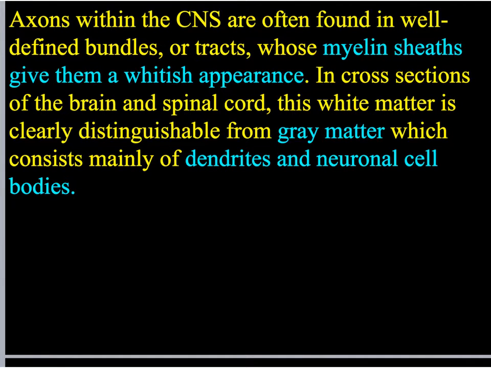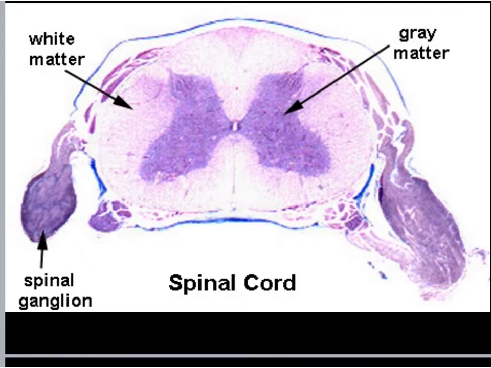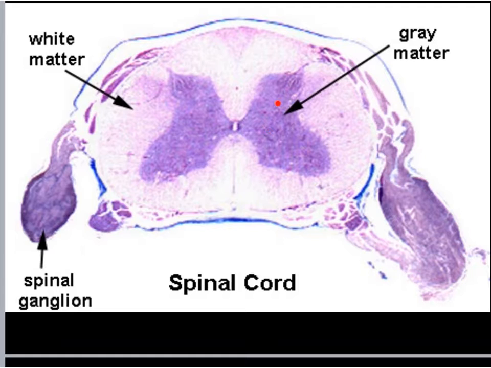The myelin on the axons gives them a white appearance, so bundles of axons — which we call nerves — are white in appearance, whereas the cell bodies and dendrites tend to be more gray. This is the basis of gray matter versus white matter. Here's a cross section of a spinal cord: all the white matter around the outside are axons traveling further down the body or back up to the brain — those are the wires. The gray matter contains the cell bodies of neurons controlling things at that level, such as connections to your legs.